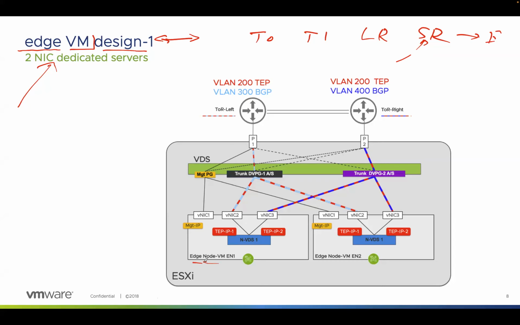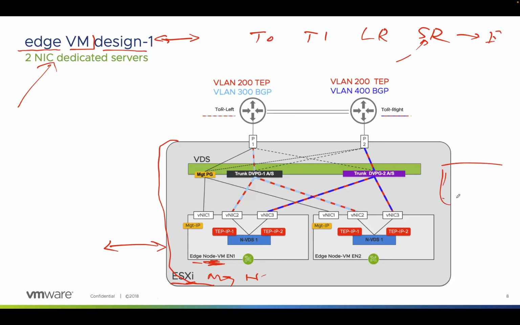Here's our edge node, and here's our management ESXi host within our management cluster. This is a particular ESXi machine for our edge node.